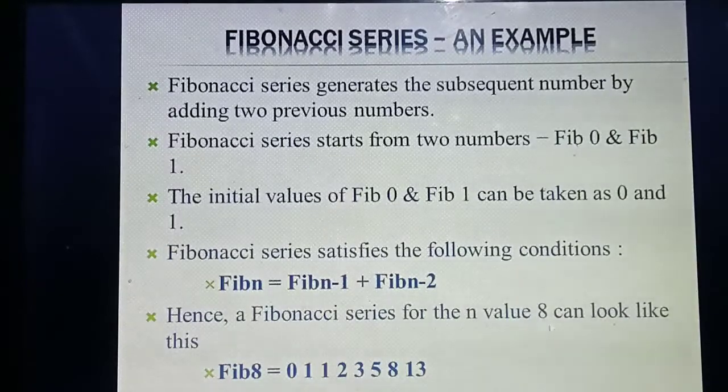Here you are going to create an 8-value Fibonacci series. Fibonacci series of n, that is 8 values. What's the initial value you have taken? 0 and 1. See the first 2 numbers alone, don't look at the next numbers yet. How do you get the answer? Always add the previous 2 numbers: 0 and 1. Now add it.